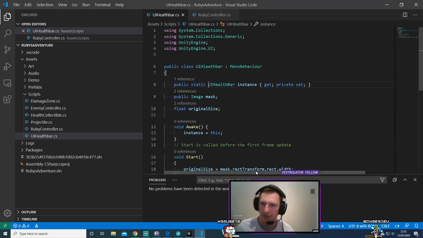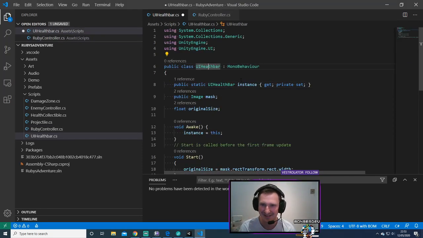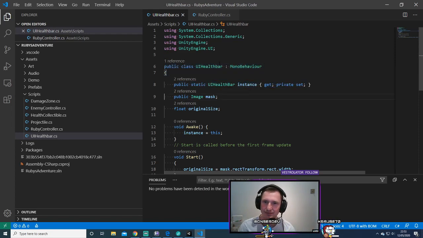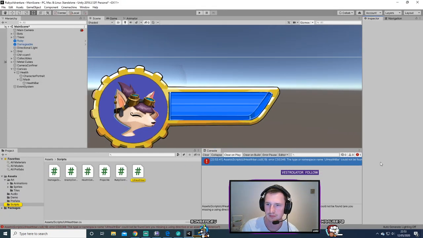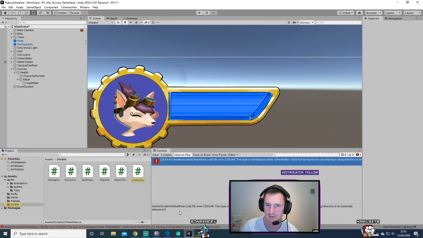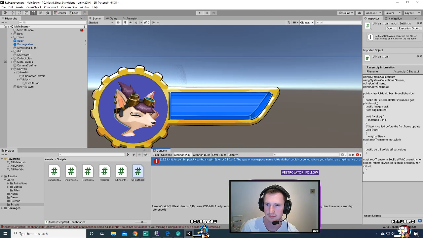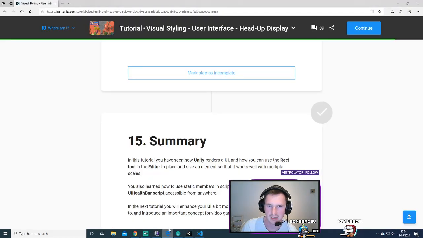Type or namespace name says UI health bar. Cool. So I'm going to be happy now. Clear. Are you missing a using directive or an assembly reference? Have I missed something?